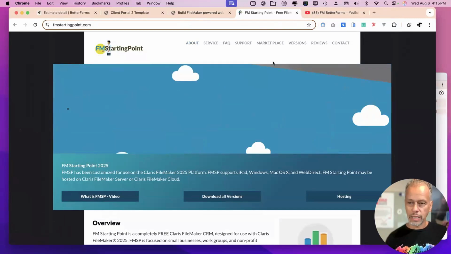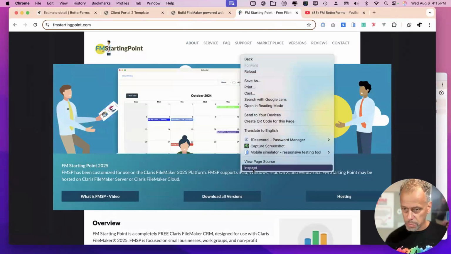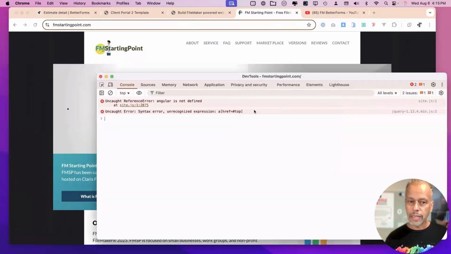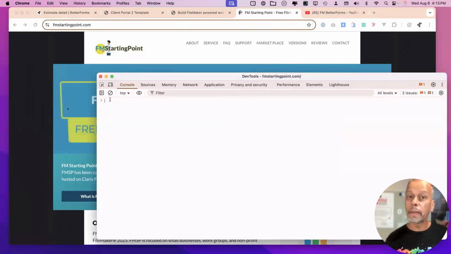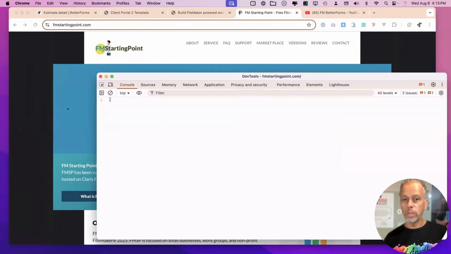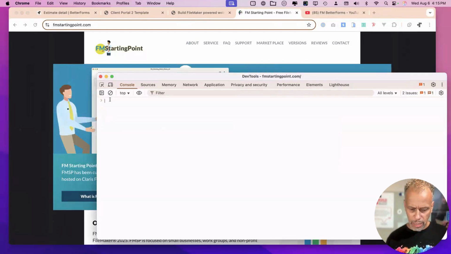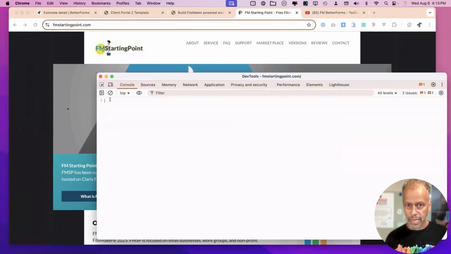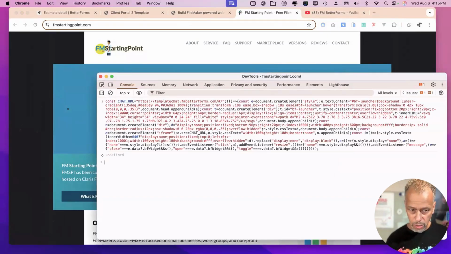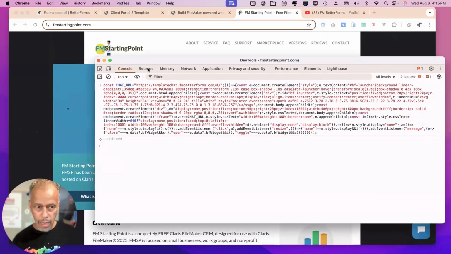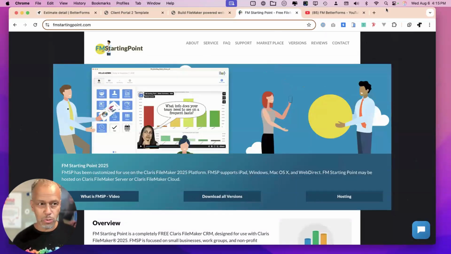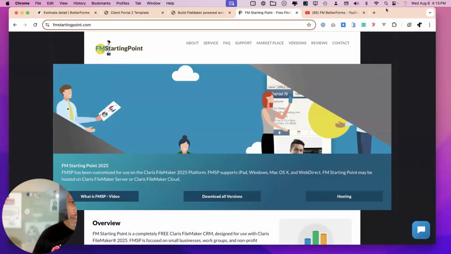But what I can do is go into the console, right? Clicking and saying inspect. That's what I've done here. And I can go into the console and paste in some code. So I'm going to paste in some code that will add a widget into this app. Now, this can happen in any app, and normally you would add those widgets, very similar to Google Tags or chat widgets and things like that, support widgets. And I'm just going to paste my code in here. There we go. And I don't know, let's play Where's Waldo. Can you spot what's something that's been added onto this app?